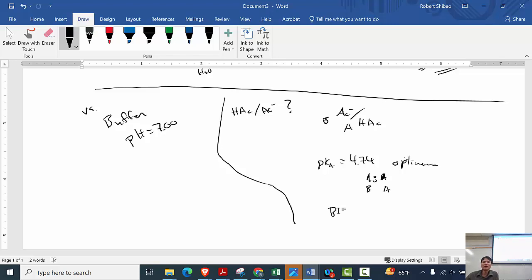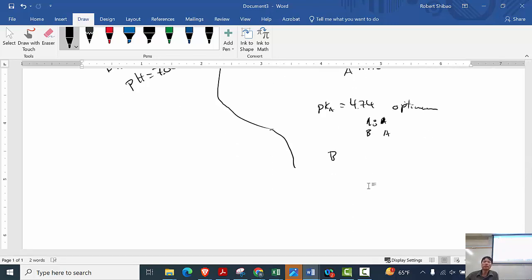But sometimes that pH isn't so great. Do you want to make a buffer that's pH 4.74? Maybe not. Maybe your preference is to make a buffer that's pH 4 or a buffer that's pH 5, but not 4.74. Well, our preference is to make a buffer that's pH 7.00. Is this going to be a good system for that? And so if we're trying to make a pH 7.00 buffer from this system, it's not good.